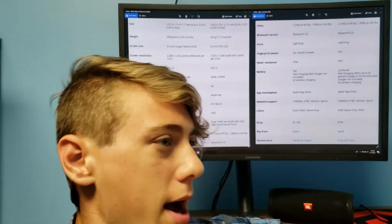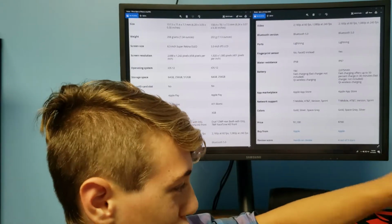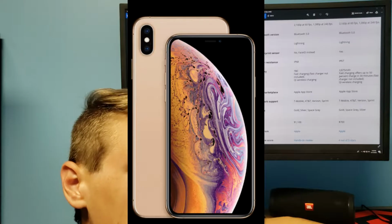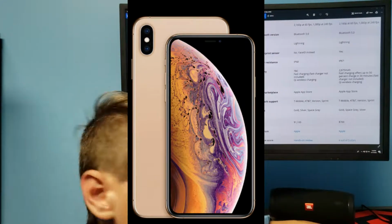Which, whatever, Apple. Everybody hated the notch so much that they tried their best and so hard to just not show it in the keynote. Literally pretend that it's not there. There's been people that went on the website and been like, what the heck, the notch is here, because they did such a good job of hiding it on the keynote.